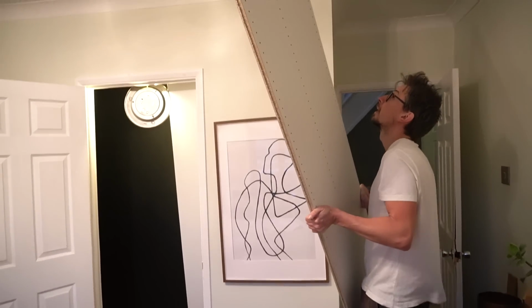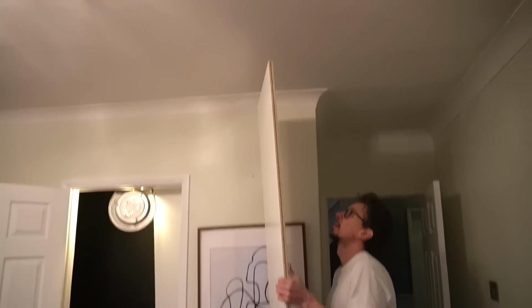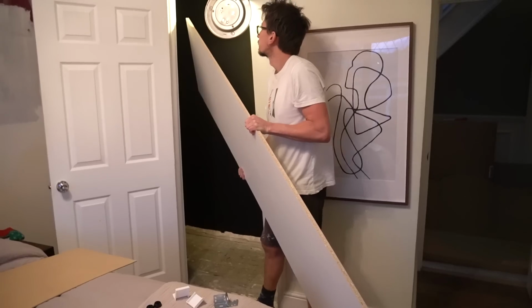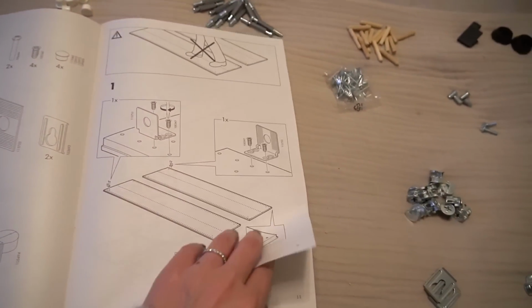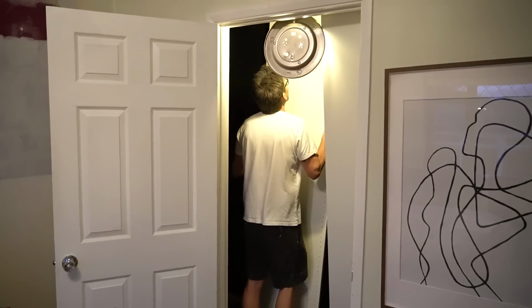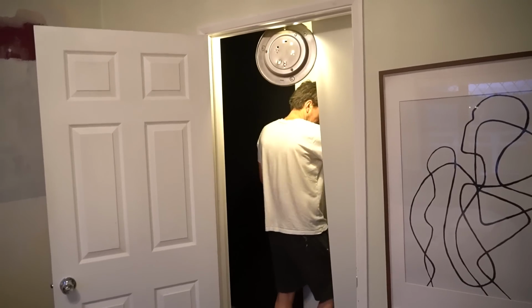Basically, well, you'll be able to tell exactly what we're doing right now. We are building PAX wardrobes, or actually just singular, a wardrobe. You've got to build it vertically. And we're going to have to build it vertically, which is not as per the instructions here. That's all right. This is how you should do it, but we reckon there's two of us that we can do it, and we're going to have to build it inside the wardrobe.